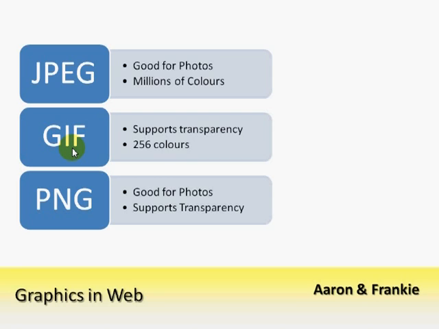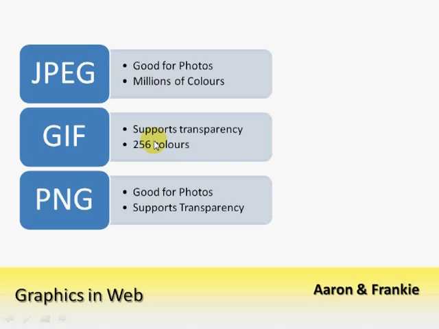One would ask why. Basically, GIF files can support only 256 colors. What would that mean? It would mean that you will lose most of the colors which are usually present in a photograph. So if you are going to present a photograph over a website, basically it would have to be in a JPEG file format because it supports millions of colors. A GIF file wouldn't support so many colors. It would only support 256 colors.